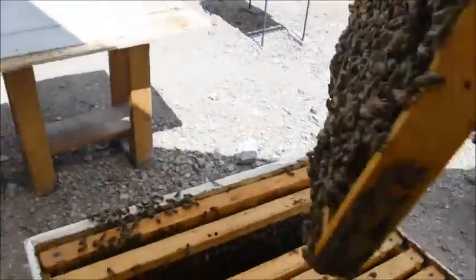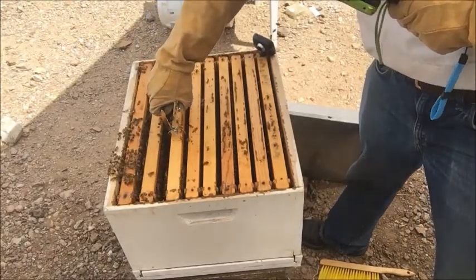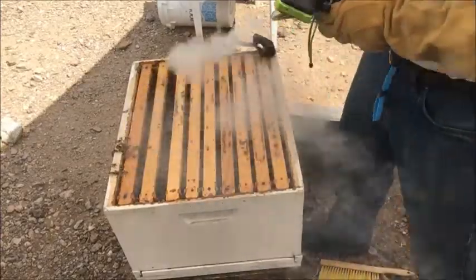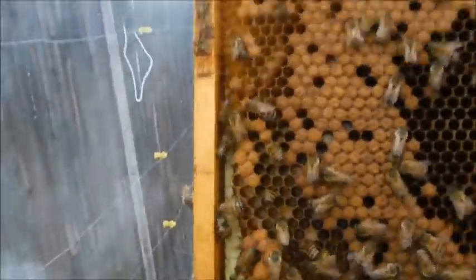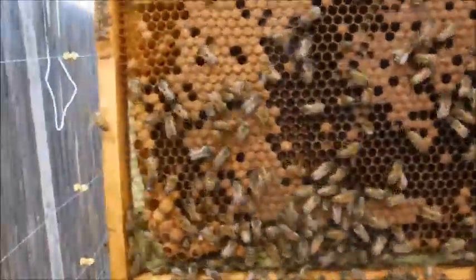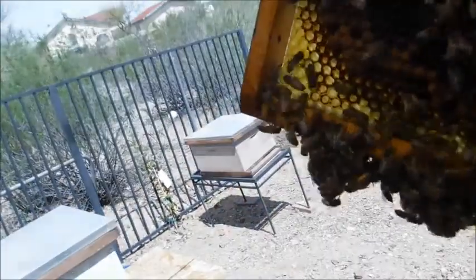The egg pattern on this one is a little bit more blotchy but there are also a lot more drones, so that might have something to do with it. One thing I also looked for during these inspections was any queen cells or swarm cells — those would be at the bottom of the frame. Not finding any lets me know this queen is doing really good; the bees are happy with her and they're not looking to swarm or replace the queen. I also tried to locate the queen but wasn't able to find her — even so, I know she's there just by the number of eggs and larvae on these frames.